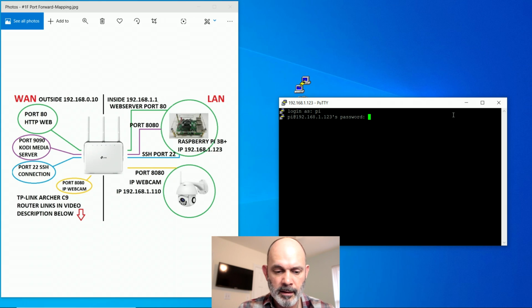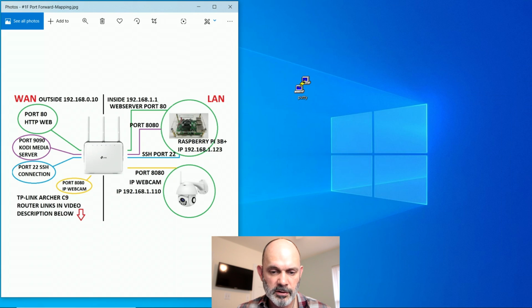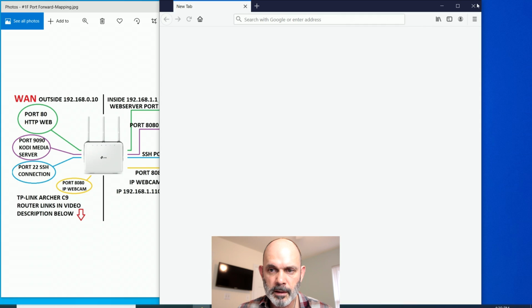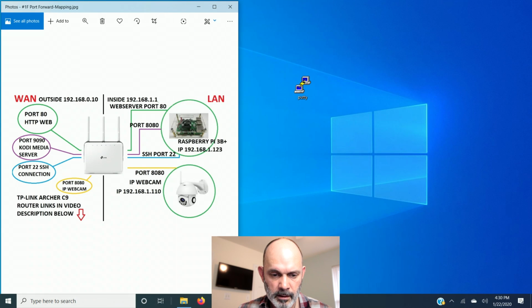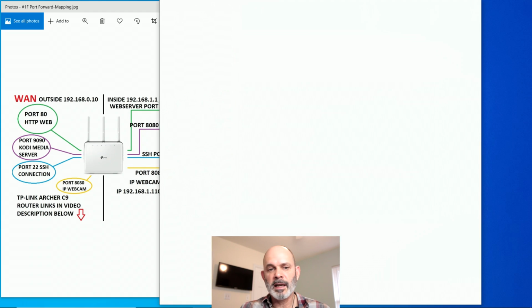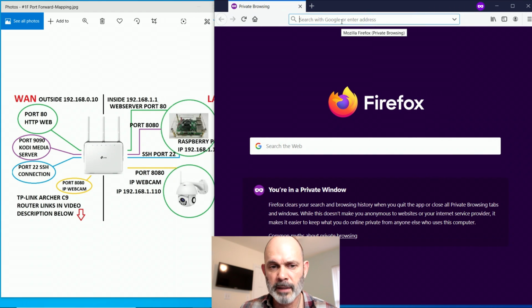Log in as Pi. And start the Kodi server by typing in Kodi. That's all it takes. Enter. And so my Kodi media server right now should be running. So let's go to our web browser. Oh, not there. We want to go here. There we go. And we're going to connect to the Kodi media server and the web server.